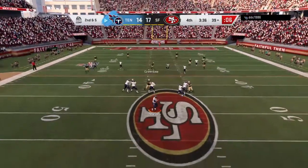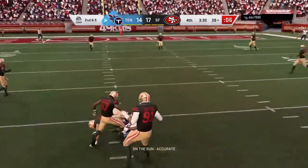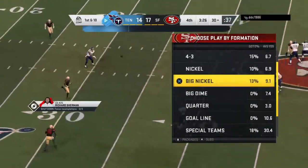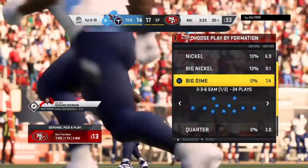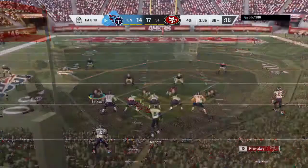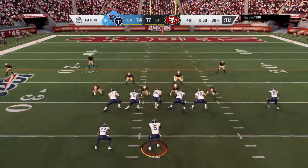To throw again on second down. Mariota being chased out left, and Walker with it over the middle. He works it to the 30-yard line here, right at the 30. Nine yards to pick up there, and it's a first down. Tell you what, he's been able to put the ball in some tight spots all game long. That throw, no different. A lot of people would call it a gutsy type of throw. I think he looks at it as, I can do it, so it's not that big of a deal to me, and I'm going to keep firing.